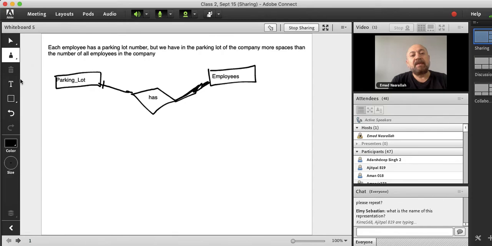Then we have 1 to many. So many here, we will represent with the fingers. It's like this, guys. I don't want to keep repeating.